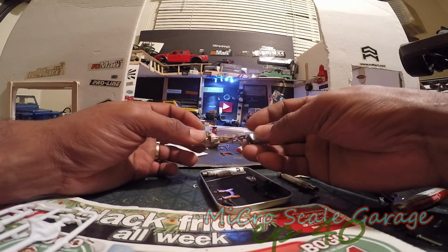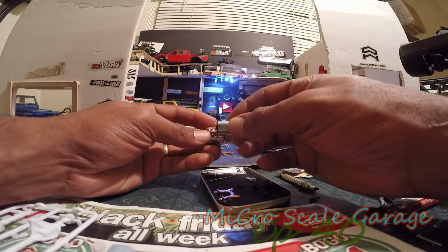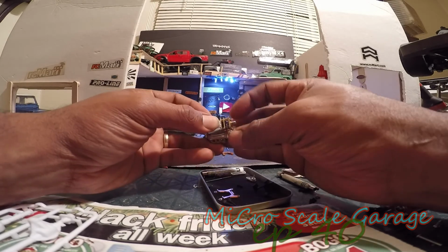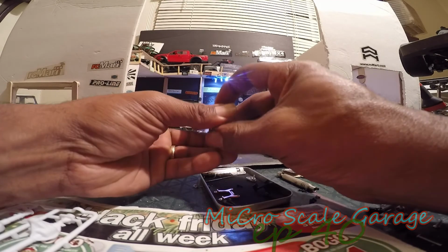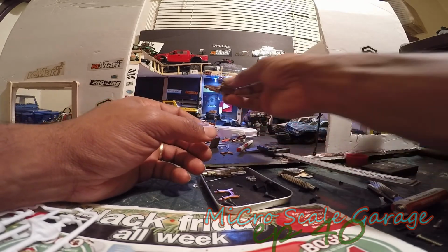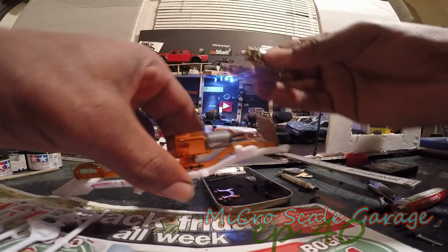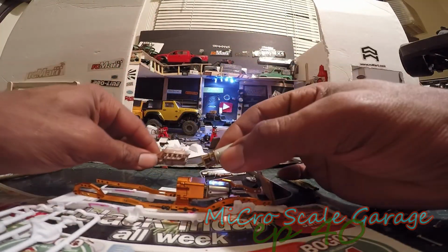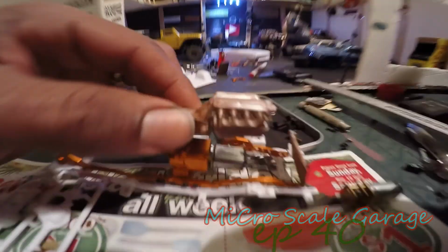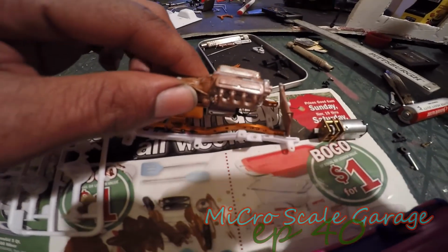But I have plans to cut this trans with a Dremel, and I want to be able to fit. That'll be a nice fit. And then if I could, have this motor covered by the engine, just give it that one more step up.